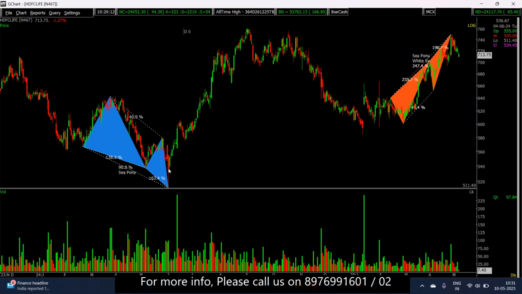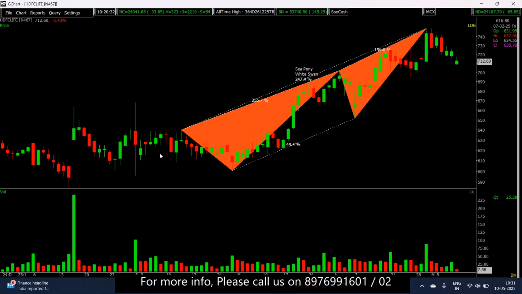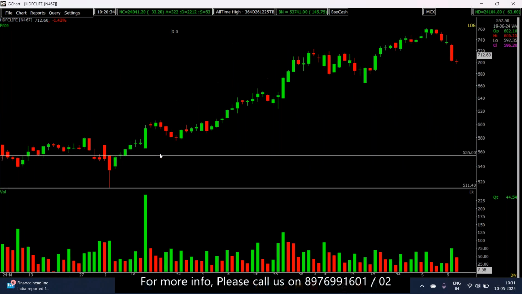So when the price breaks this particular candle, the cover candle, I can take a trade over here, in the third candle basically. Let me zoom in on this. So this is where I can take a trade.